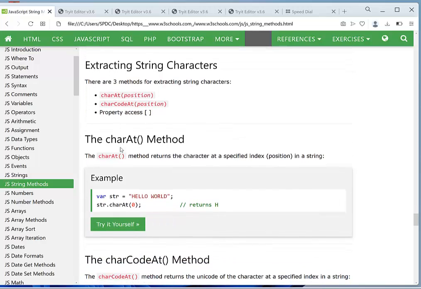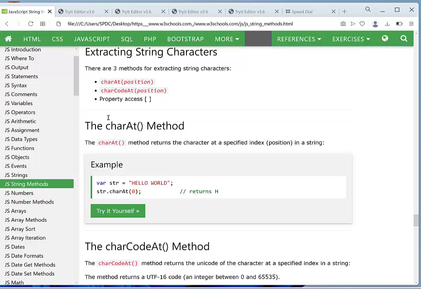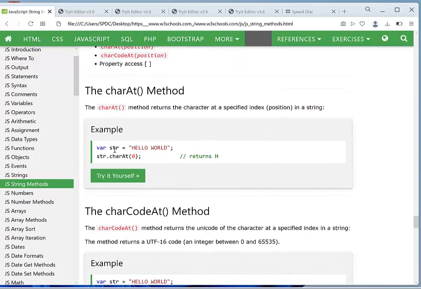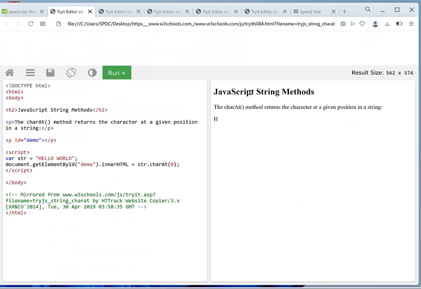The first is charAt, which returns the character at a specified index position. For example, if you look at this string now, I say hello world string.charAt(0), then it definitely will return the h. So you can see that it returns the h.